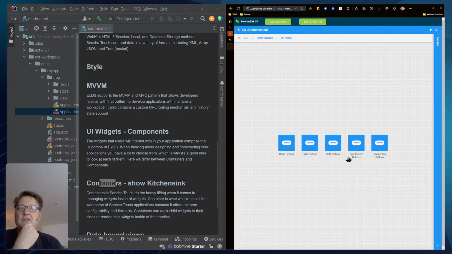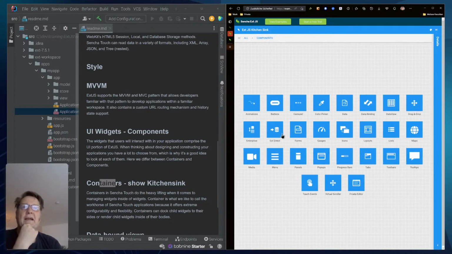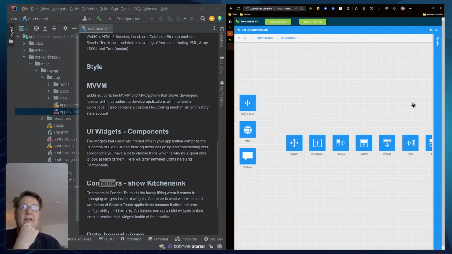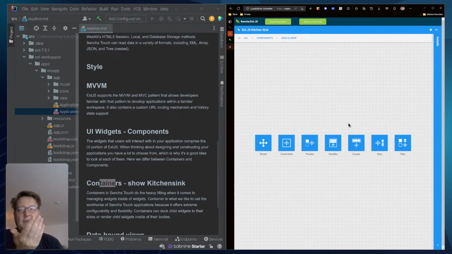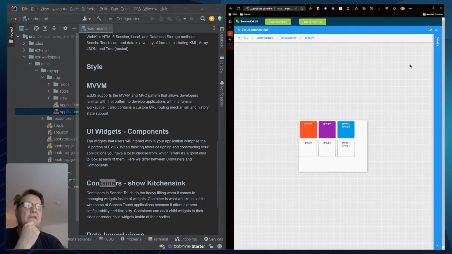Then just go through and play with all these different items, and feel free to use drag and drop, which is more a functionality than a component. And whenever you write your own applications, just go in here and let's say, okay, I would like to have groups in here.